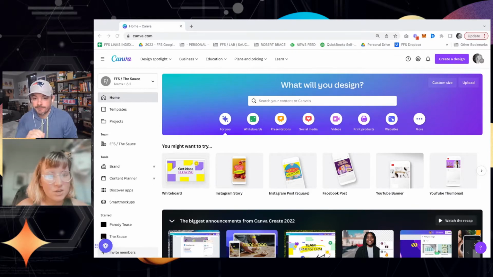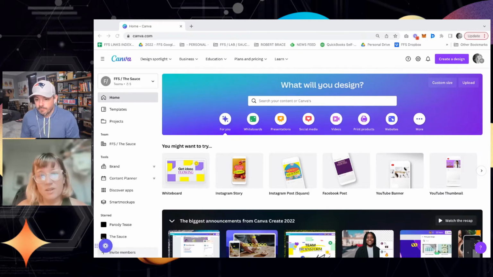First things first, I'm going to show you just the interface and some of the basic things that you need to know. Right away, when you get a Canva account, Canva's free for all users, number one. So anyone can use it, but it's a freemium model. To get access to the really cool features, the stock asset library, because they also have videos, audio, motion graphics, all kinds of stuff in there, that's all part of the premium package. Full transparency, we pay $12.99 a month for it, for up to 6 or 7 users. I know $12.99 is the number because I saw it come through last night.